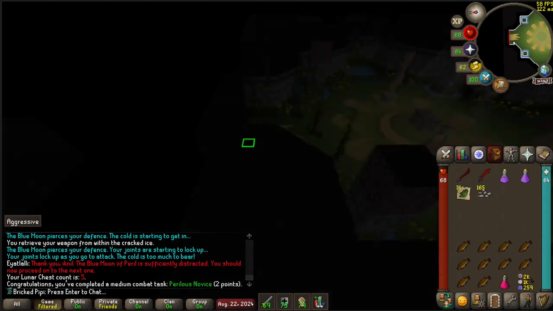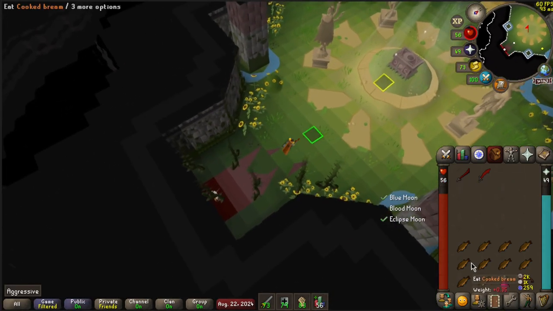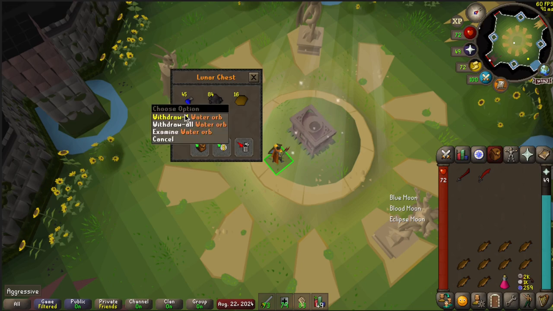Anyways, all right, I want to do one more, but I also feel like I should lay down in bed. But let's see what we get here. Like I said, even though it's not on my list, I'm okay with water orbs. Each water orb gives 100 XP. I believe that's 4.5k crafting XP.